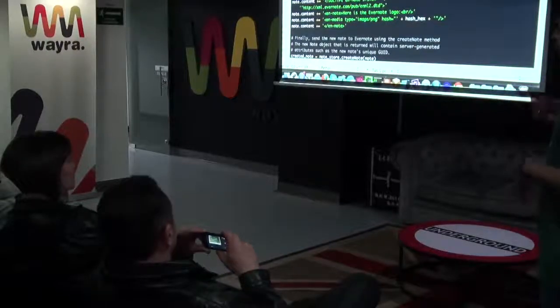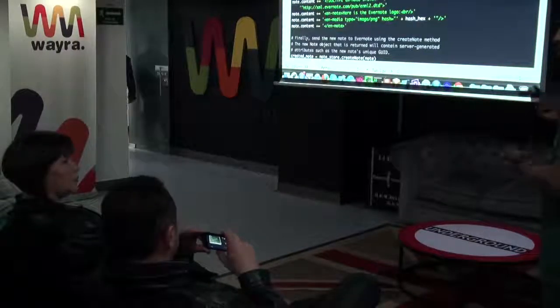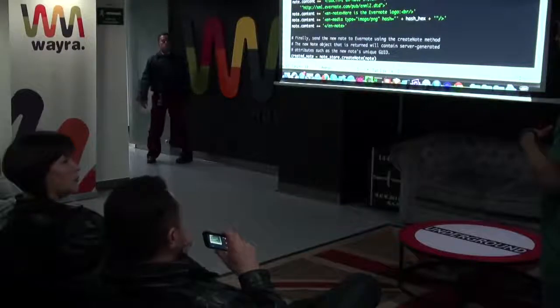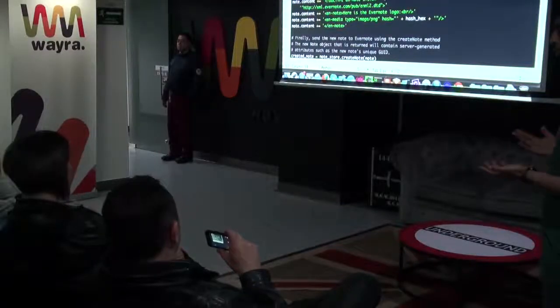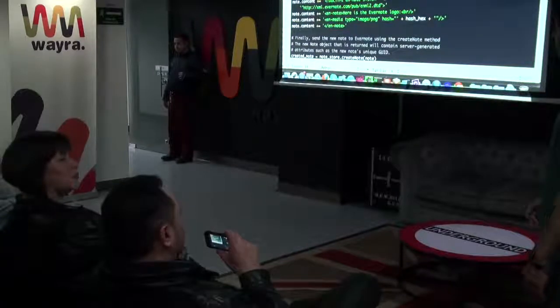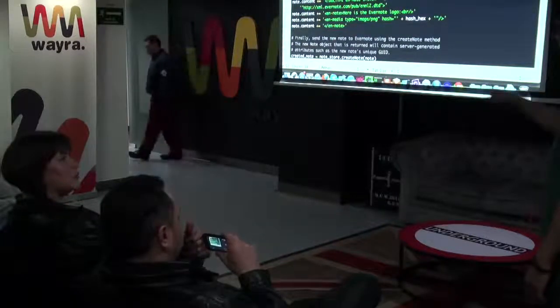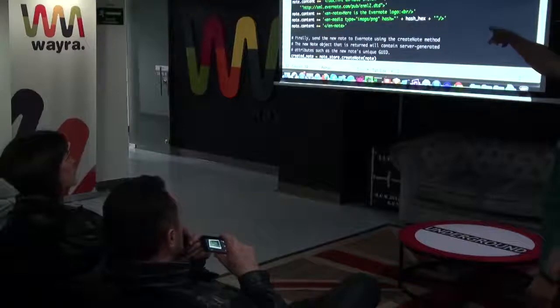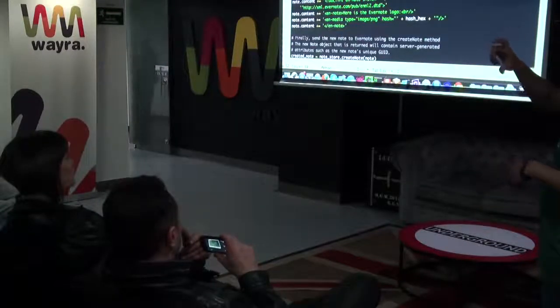In each of our SDKs, there's an example on how to create a photo node, because this is not totally easy to do, but once you get it, it's straightforward. So if you add this ENMedia tag with the right hash, the image will show up in the node.